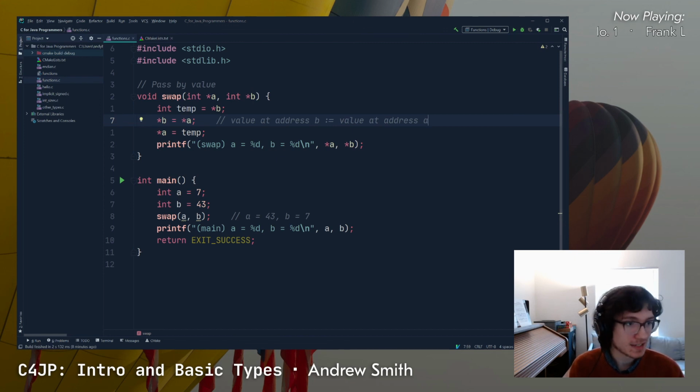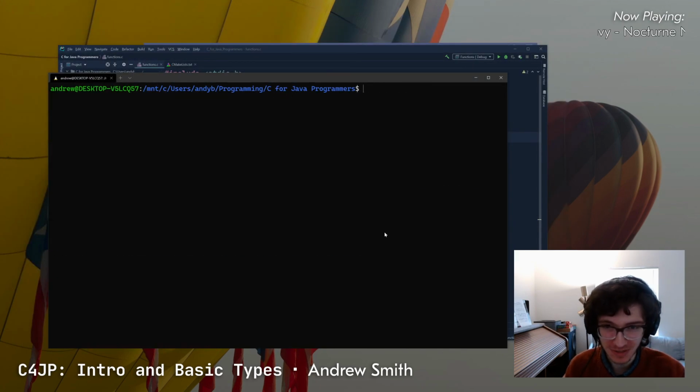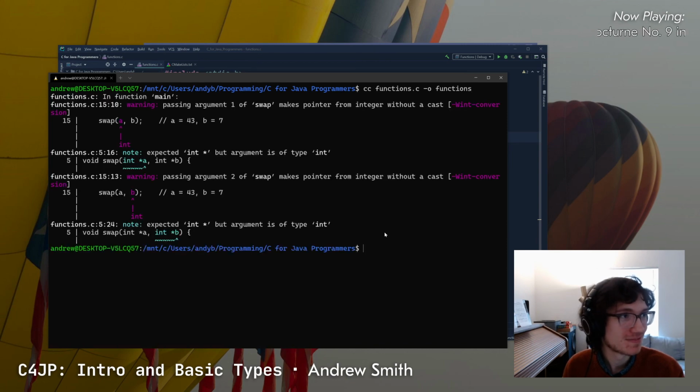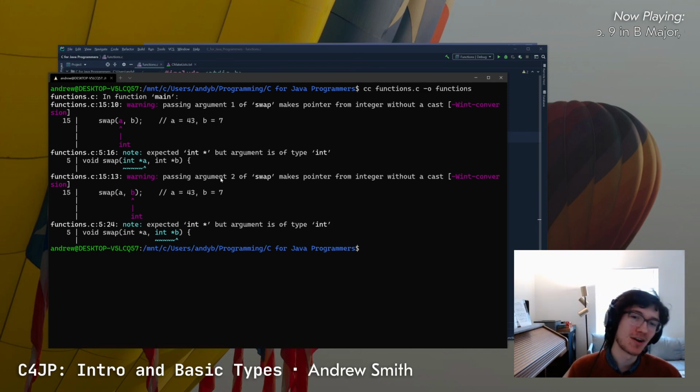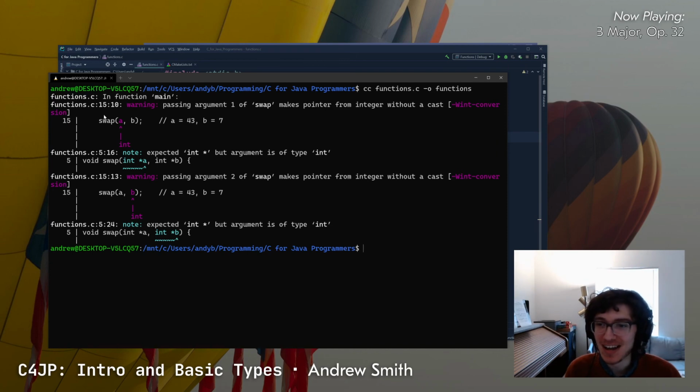Let's go ahead and compile it under GCC, because it seems like Visual Studio has decided that it doesn't necessarily like it when I do weird things with code, which is fine. Let's go ahead and recompile this. Oh, and we did forget to change something. So what happened is, okay, fine, we forgot to change A and B. A and B are of type int.